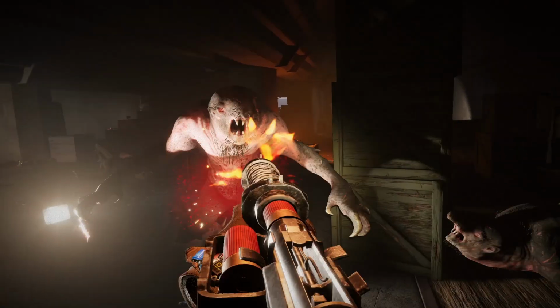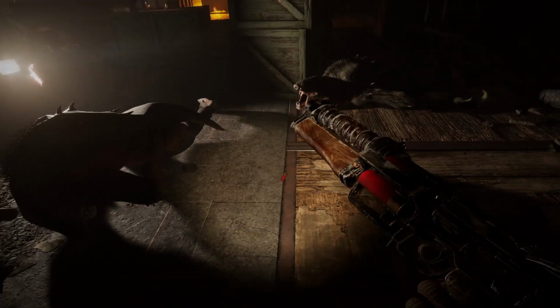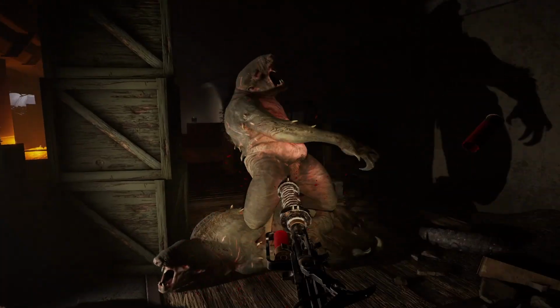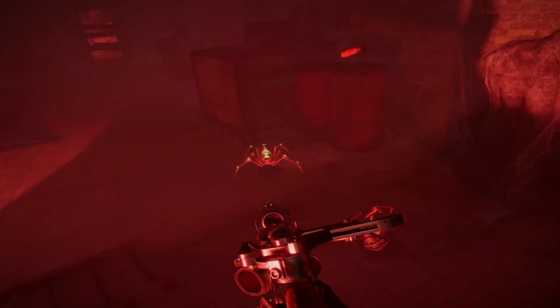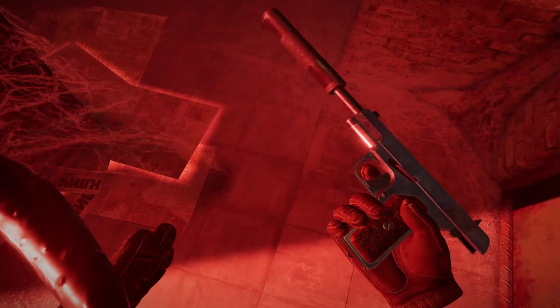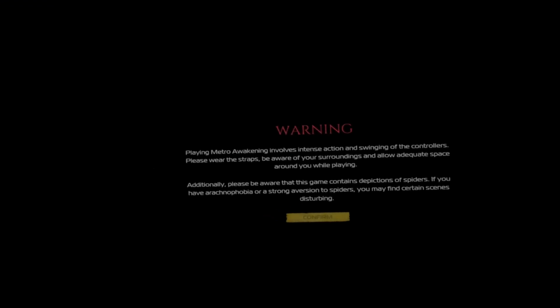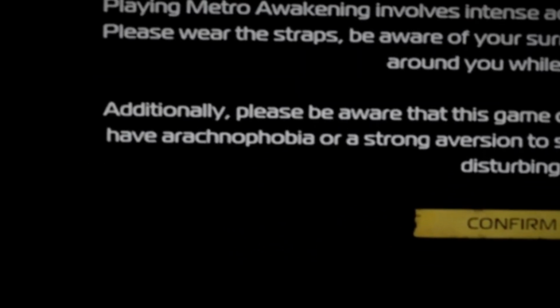Fights with the mutants often leave you exhausted. You'll find yourself out of ammo, out of position, and out of breath. And it gets even worse when some of the mutants are spiders that jump on your face and fucking try to tear off your eyelids. You have to actively peel them off your head or hold them in place so you can shoot them. There's an arachnophobia warning at the beginning of this game, and it's not fucking around with you. And I'm not even an arachnophobe. I swear.